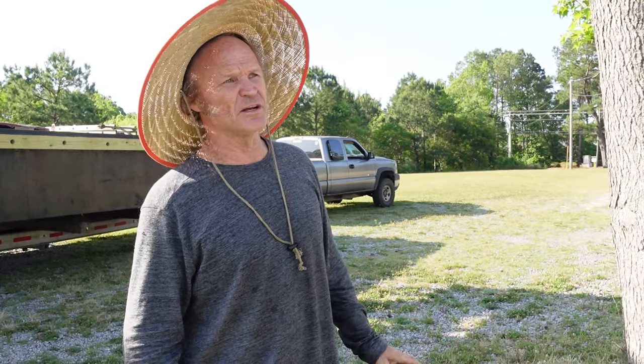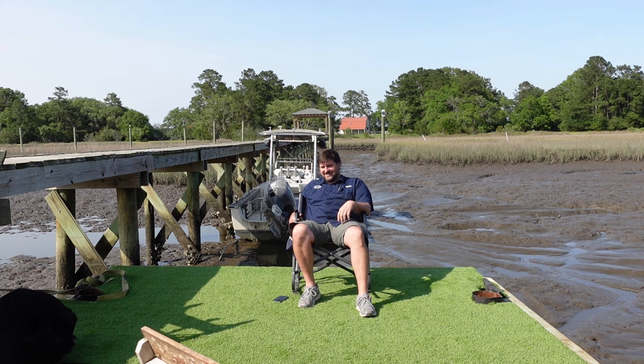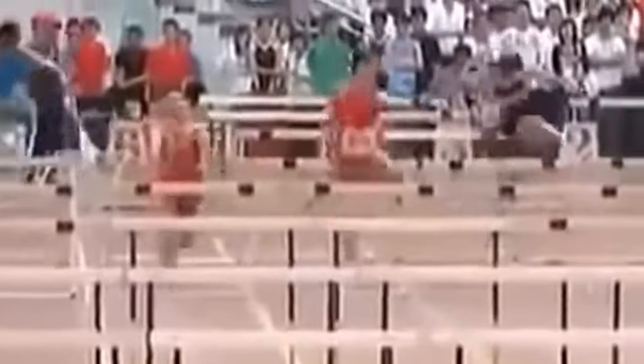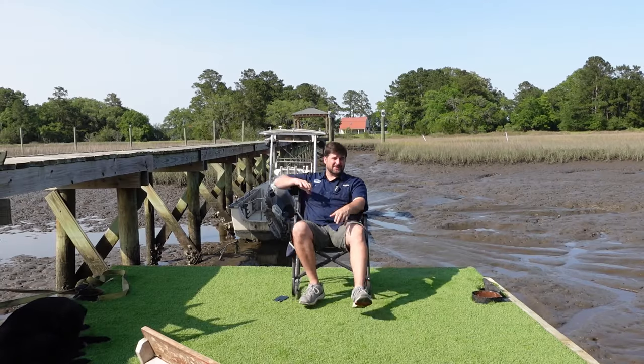We're gonna get it down there, we'll just do it. He starts talking about hurdles, and the only thing I'm reminded of is that one track star who goes boom boom boom — going through every hurdle, not over them but through them. That's kind of what I needed to be reminded of in order to get this thing on the water.